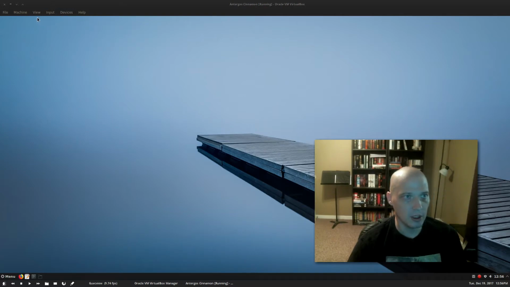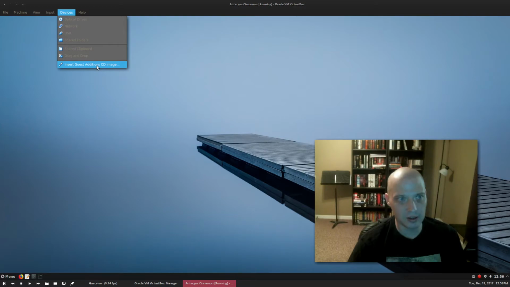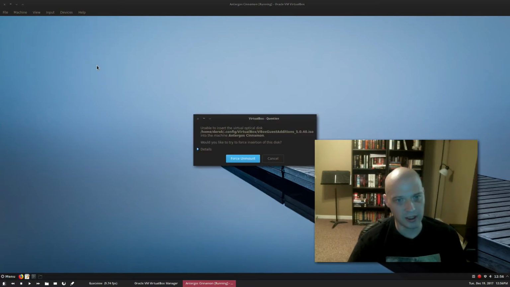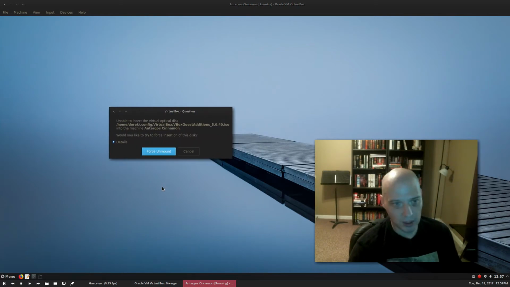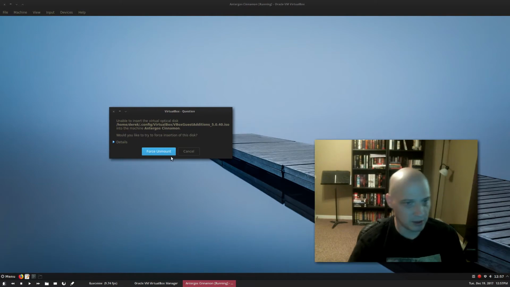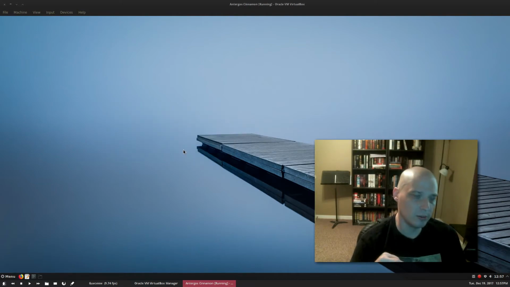Well, you go up here, again by default this menu is going to be at the top here. This is the VirtualBox menu: File, Machine, View, Input, Devices, and Help. You want to go to Devices, and at the very bottom of the menu you have Insert Guest Editions CD Image. You hit that, and it's asking me do I want to unmount the VirtualBox guest editions, because I've already got them installed and mounted. But on a lot of distros it's going to have a pop-up asking you, do you want to auto run that program? You want to choose yes, and for those distros that do that, usually you reboot the machine and you have a proper screen resolution.